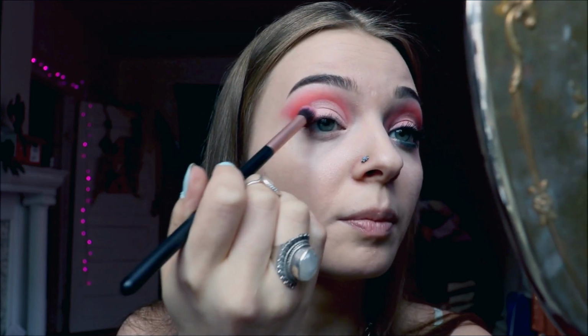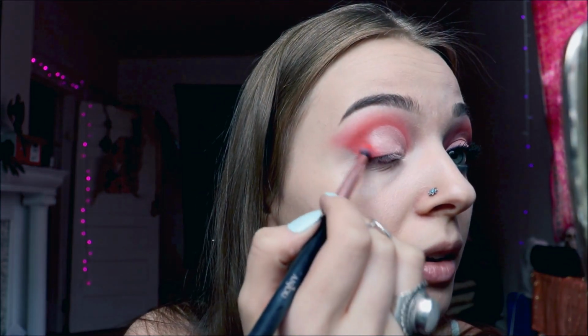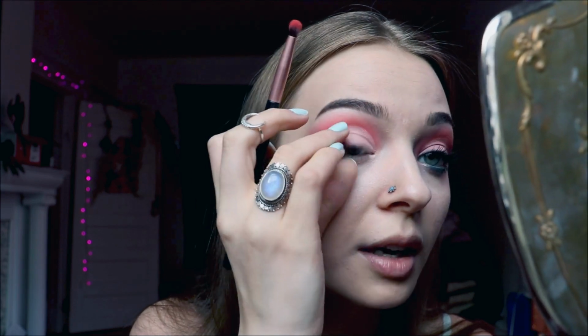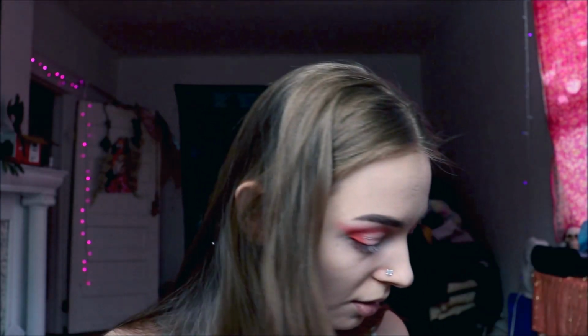Yeah, just blend them. Blend them. And I'm actually gonna go back in with my precision brush again in that peach color and redefine the crease again. You just want it to be really pronounced. And I also have to make sure that it's even with my other eye.